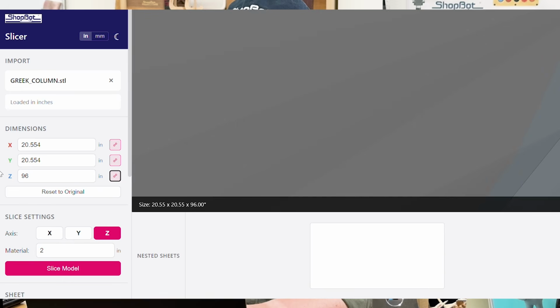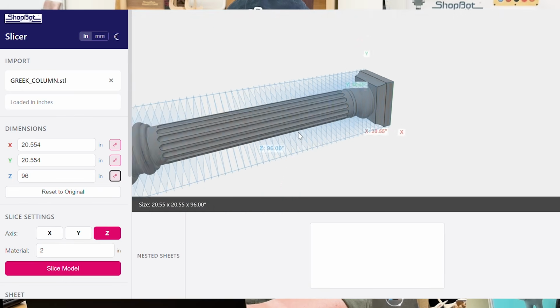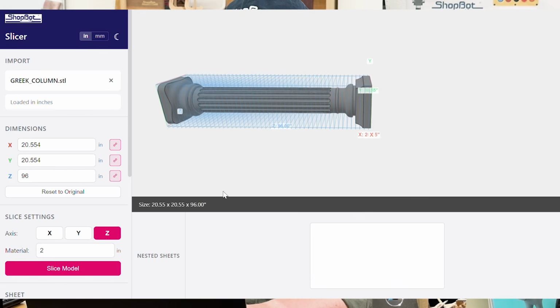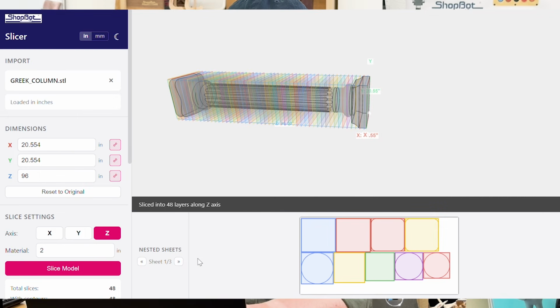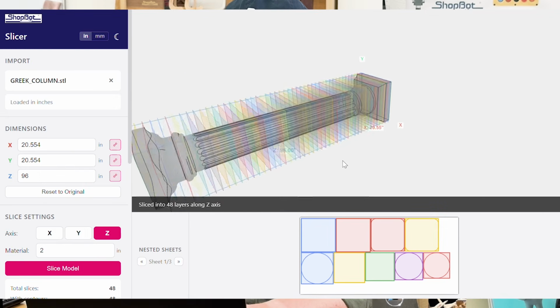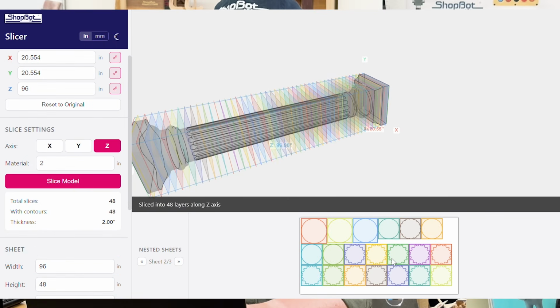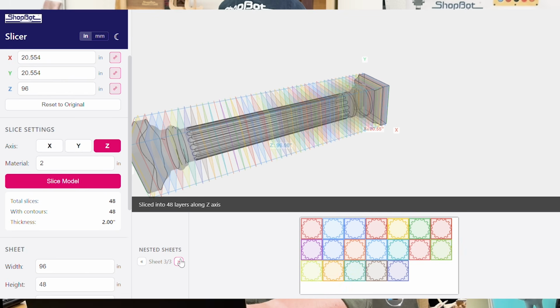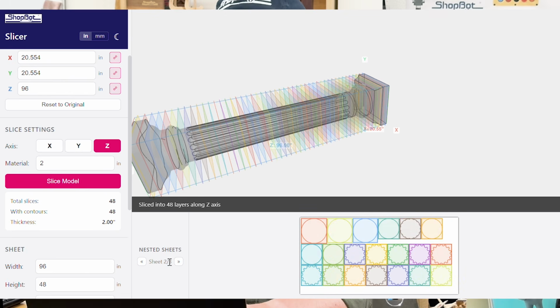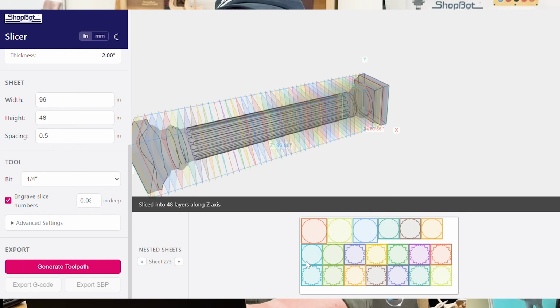So in order to do that, out of 2-inch thick foam, I'm going to need to slice it into roughly 48 slices. So it will automatically nest these slices on 4x8 sheets and will toolpath for me and let me output them and cut them, and then I can glue this together and make this full-scale model.